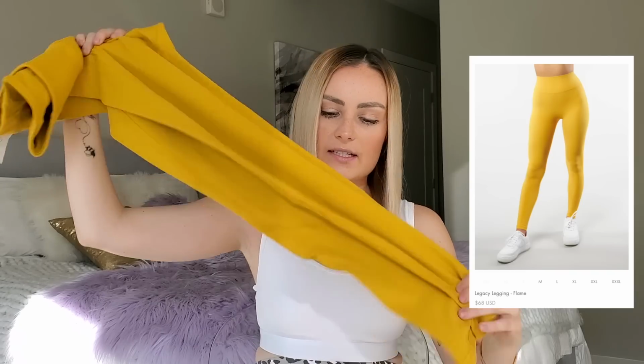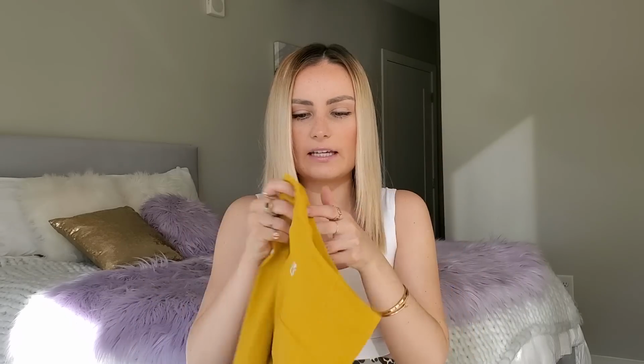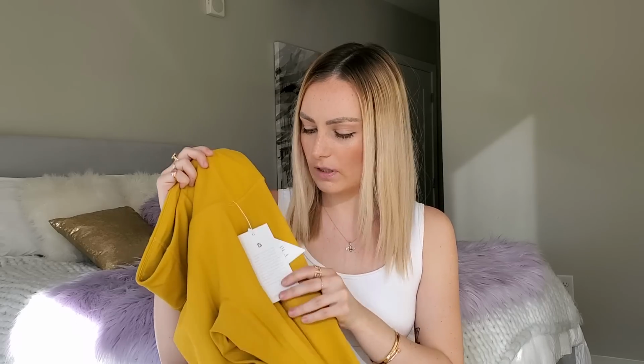And then it has matching leggings, which are the same color but a different material. So this is slightly more of a brushed feel. And then these are more of a slick workout legging feel. This feels more like a yoga piece versus the Set Active, which felt more like a true gym workout. These feel a little bit more like a yoga pant. They're that really slick material. You know, the band isn't as suck-you-in as the Set Active band, but I think they're really nice.